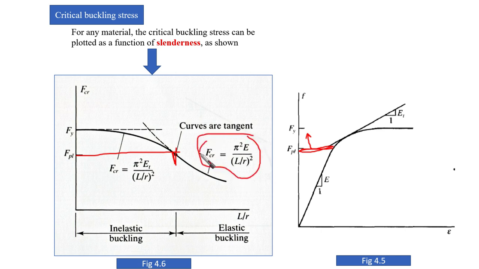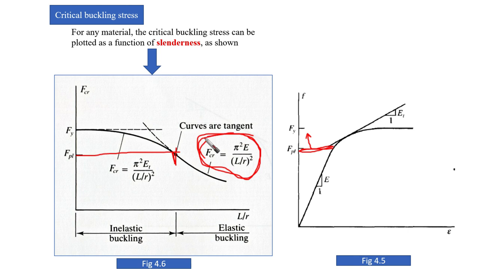This is actually Euler loading, the Euler buckling equation. We found that at a certain limit, the Euler buckling equation does not work. Look here, this is the dashed line. This is what Euler loading is going to give us, so it is not going to give us accurate values. The accurate values are the solid lines here.